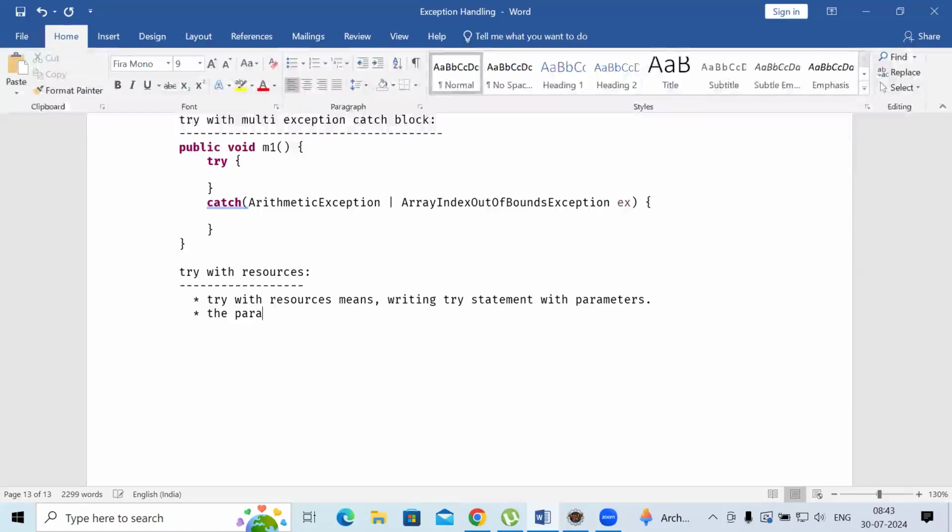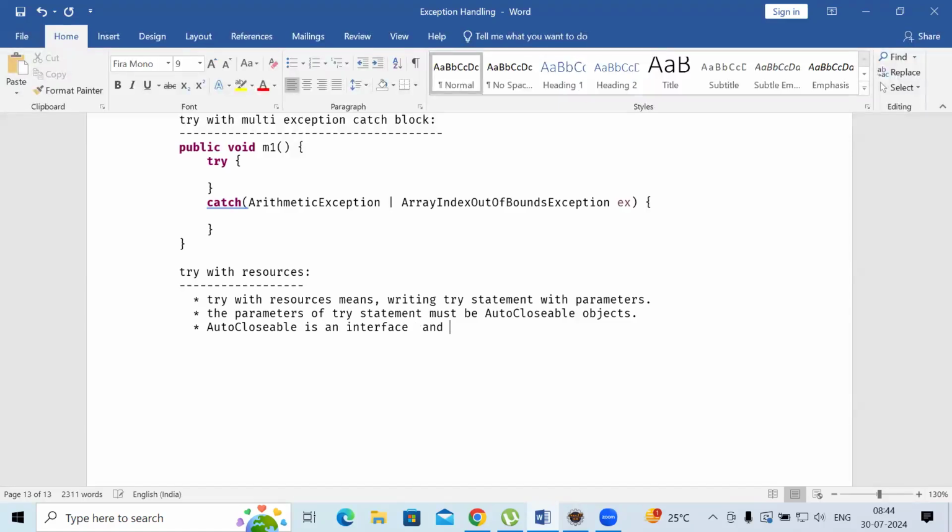Tell me, the parameters of a try statement must be what type of objects? AutoCloseable objects. First of all, what is AutoCloseable? AutoCloseable is an interface.